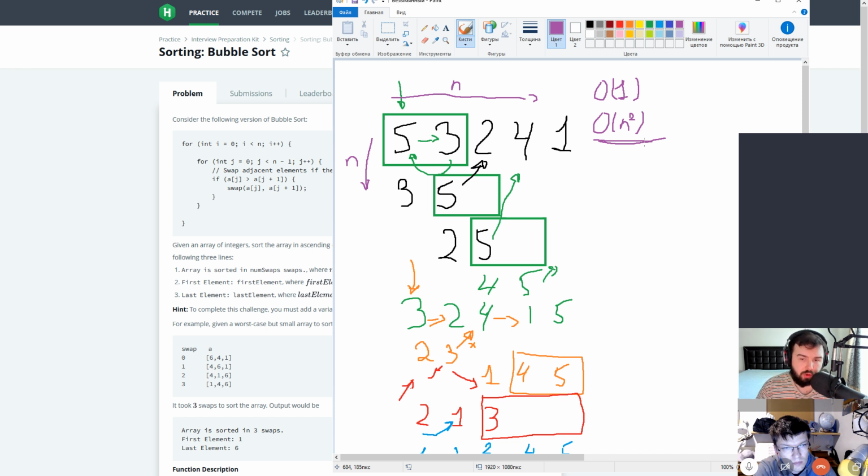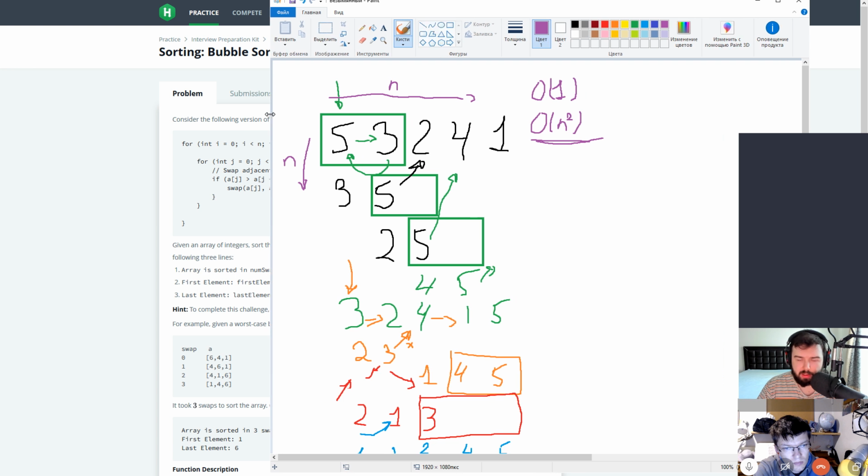But I want to mention that sometimes, if we know how the elements are ordered right now, bubble sort can be an optimal solution.